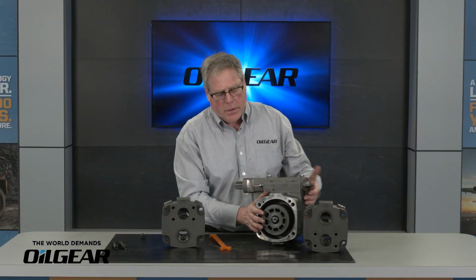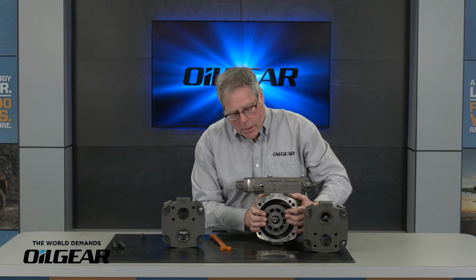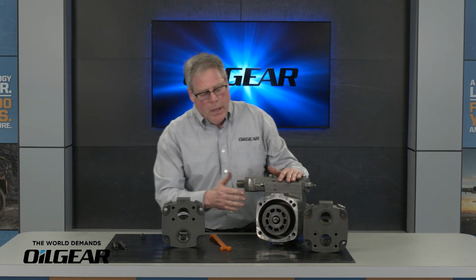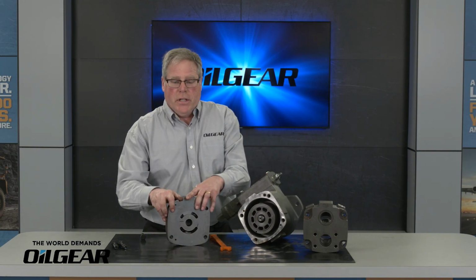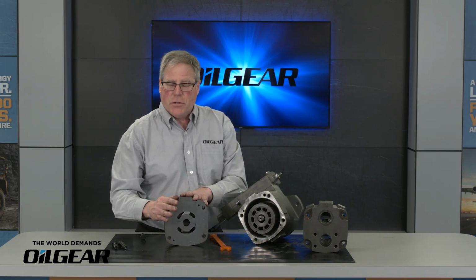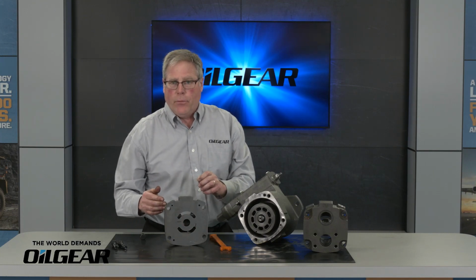Before I go ahead and assemble these, I like to make sure that my cylinder barrel has not moved. I push on that and I can feel that I'm compressing the fulcrum ball spring. And typically I take some of the fluid in the system and lubricate this face, but most especially this face. From the factory, this new valve plate hasn't been run yet, so I want to make sure I have this face very well lubricated before I run the pump for the first time.